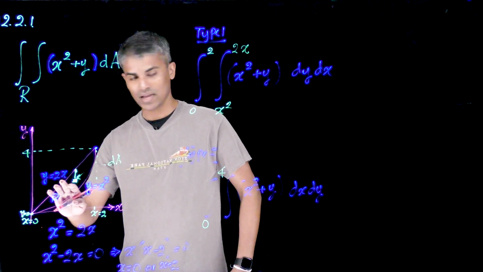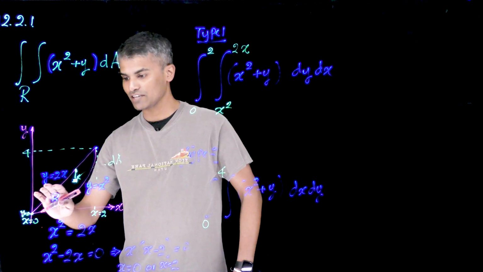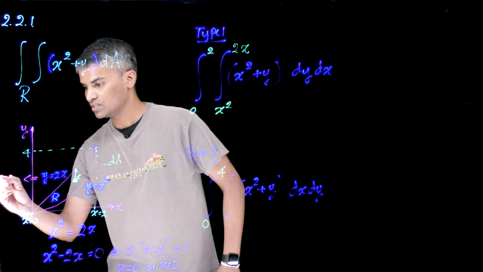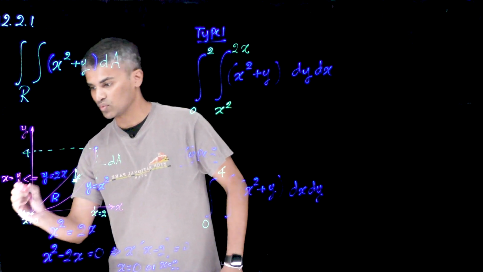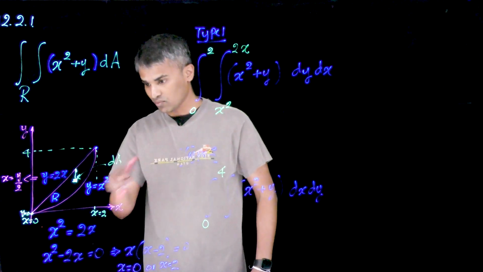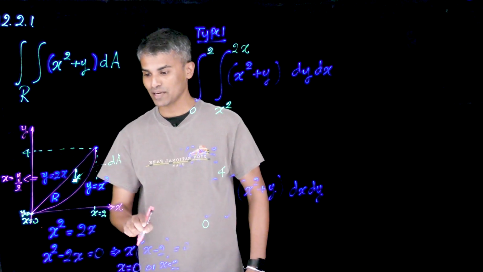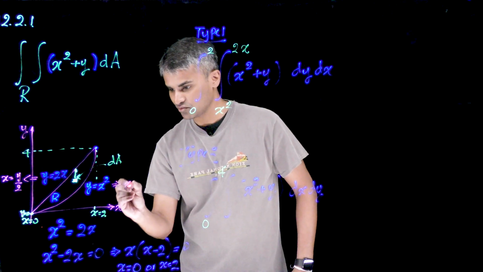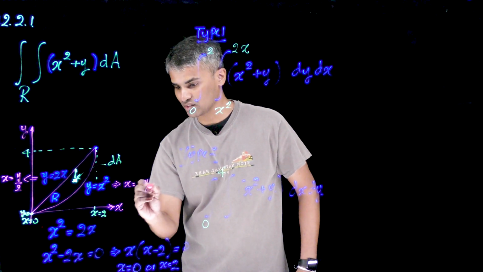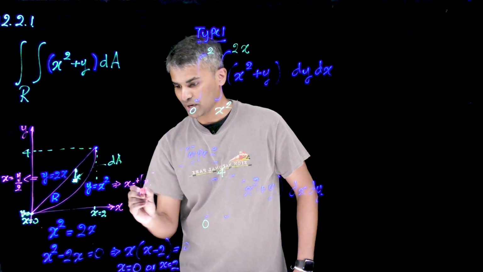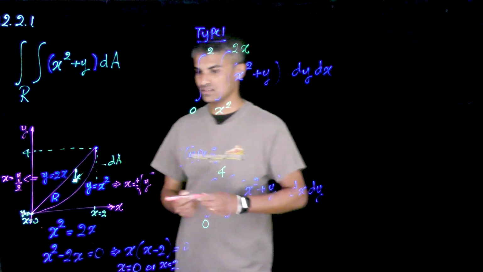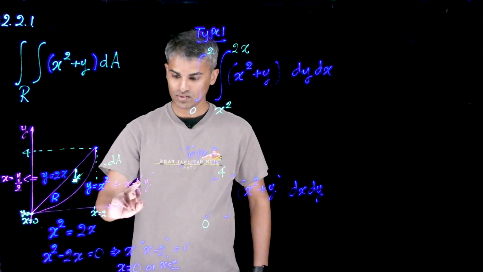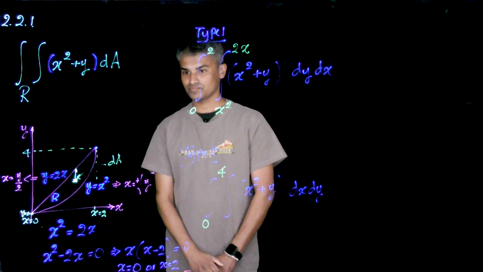So y equals 2x, and let's express this equation in terms of y. y equals 2x gives x equals y over 2. And what is the equation of this parabola with respect to the y variable? If you solve for x, you get x equals plus or minus the square root of y. But in this region your x values are positive, so we can neglect the negative sign.